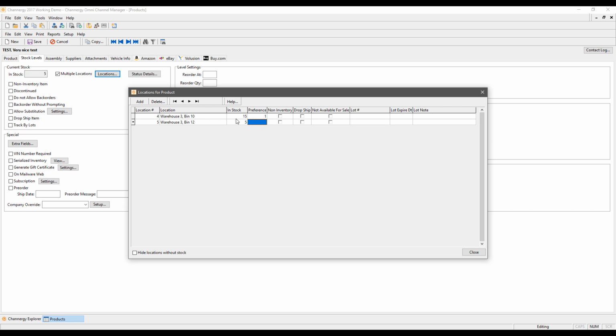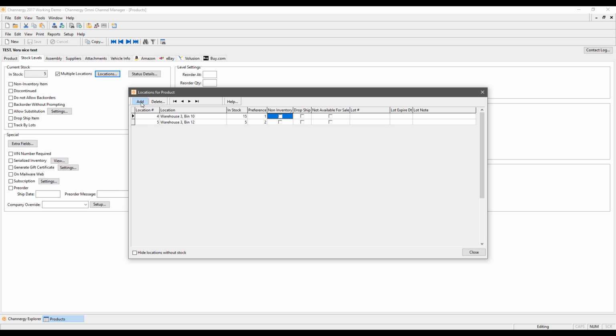Now I'm updating these manually. Typically, you would update these at Receive Inventory. So again, look at the Receive Inventory tutorial to show you how to receive items into various locations. There's some other things you can do here. Just like we did here, you can make an item non-inventory. Typically, again, either something you don't care about, or that's a great thing to use with drop shippers.